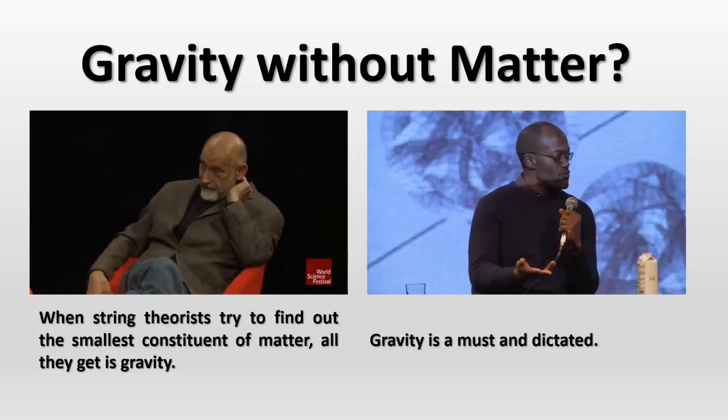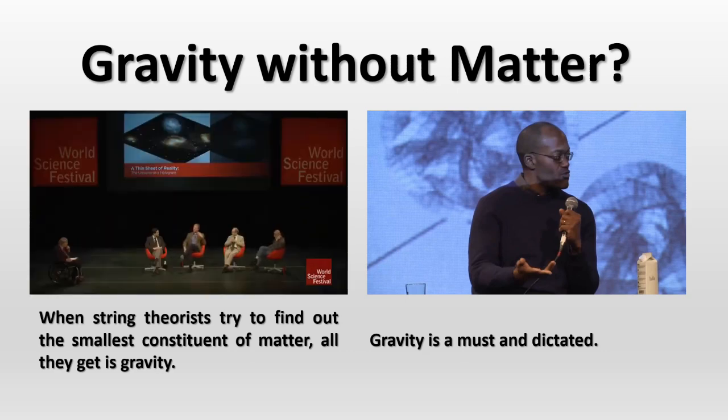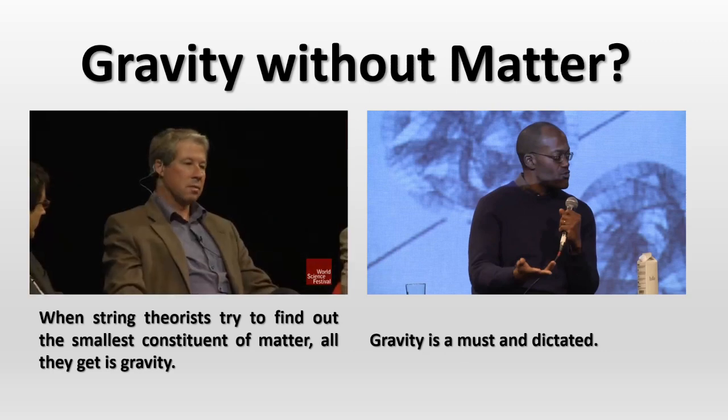Herman Verlinde, a string theorist, said that when they try to find out the smallest constituent of matter and zoom into the smallest scale using mathematics, to their surprise, they found gravity, even when they didn't ask for it. Clifford Johnson, who is actively working on string theory, said in string theory, gravity is dictated as a must. You just can't do without gravity. Gravity without matter? Why? At least one of the reasons why we're now more and more convinced that the holographic principle is really something that works comes indeed from string theory, which is my field.